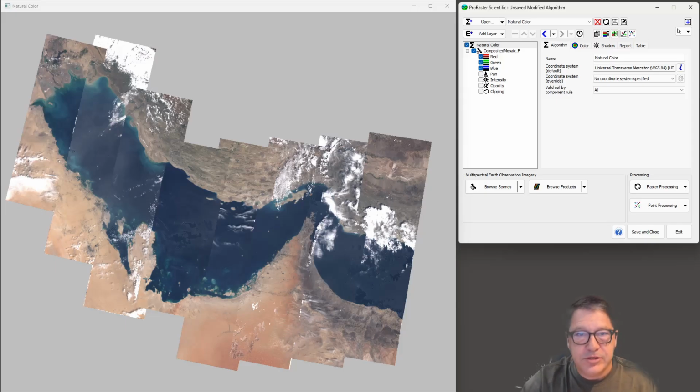So those are the new features in version 4.1 of ProRaster. The line of sight tool is in ProRaster Essential, Premium and Scientific, as are the improvements to the Scene Assembly Virtual Raster. But the ability to use that pixel quality measure to create a composite product is only available in ProRaster Scientific.